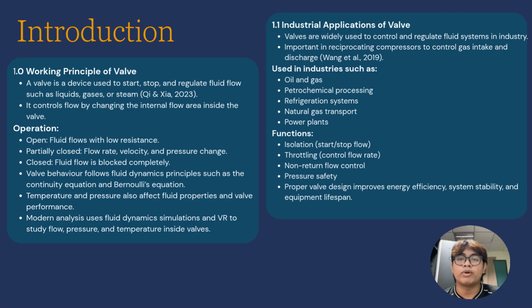In operation, when the valve is open, the fluid flows with low resistance. When it is partially closed, the flow rate, velocity, and pressure will change. And when the valve is fully closed, the fluid flow is completely blocked. The behavior of valves follows fluid dynamics principles such as continuity equations and Bernoulli equations. In addition, temperature and pressure can also affect the properties of the fluid and the performance of the valve.